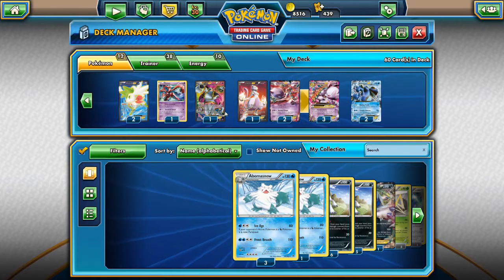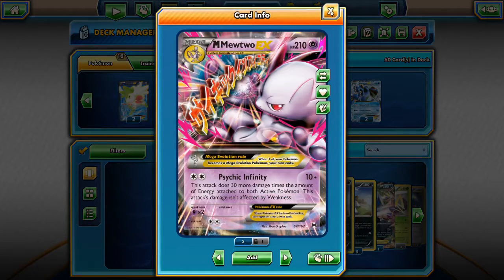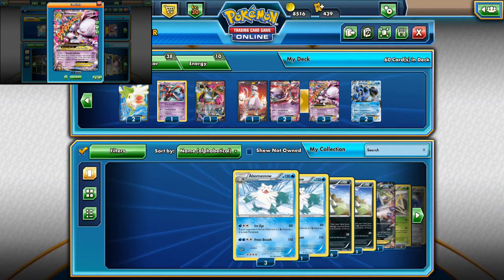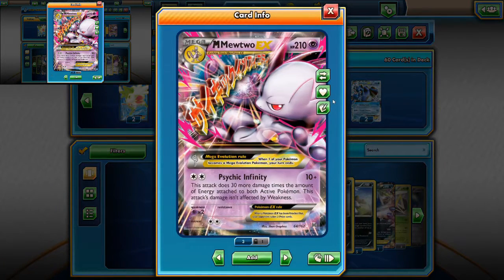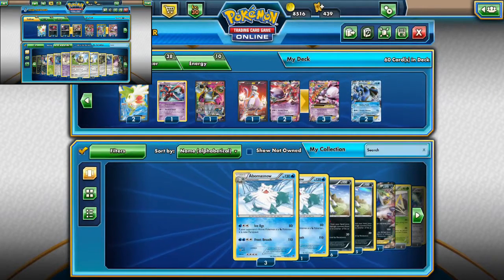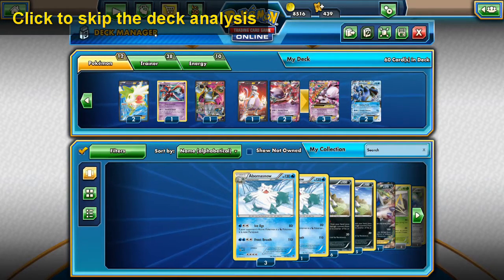Since I already discussed Mega Mewtwo in detail in the previous Meta Monday episodes, I will link an annotation here on the top of the screen that will take you to that episode if you wanna hear more in detail about what Mega Mewtwo does and what the overall strategy is with Mega Mewtwo EX. If you want to skip the deck analysis, click the annotation on the top left of the screen right now, and that will take you straight to today's battles.